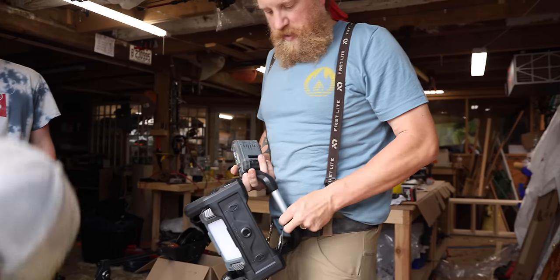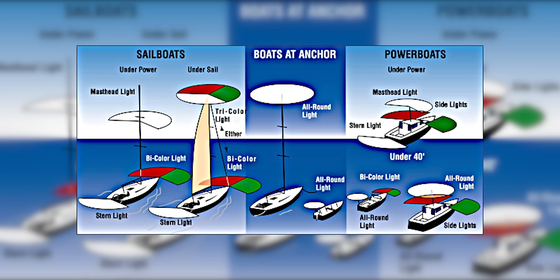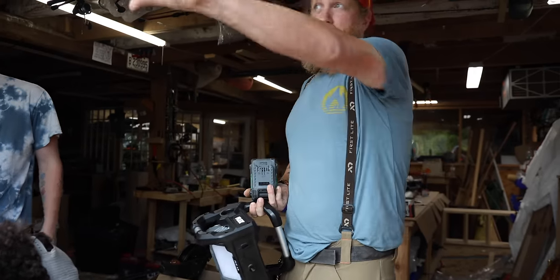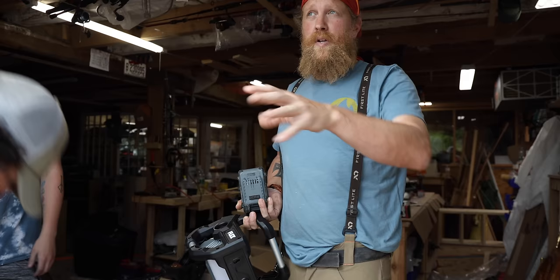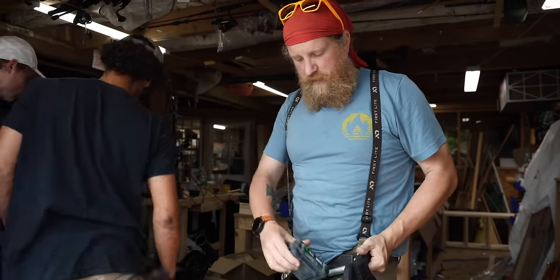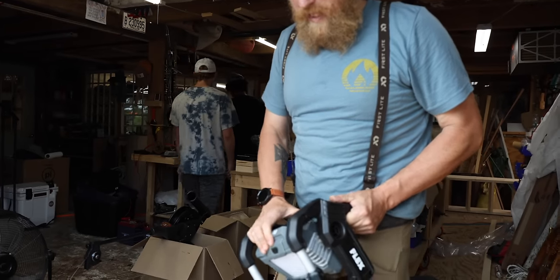I looked at buying some lights for the boat. We got our colored lights, so we're legal there. But for a moving light, and lights like I got on the Subaru, fog lights and stuff, they were like $300 for two lights, and that wouldn't give us any lights in the center of the boat if we want some for night fishing. So I grabbed up another flex thing, since we've got tons of flex stuff now, and batteries.